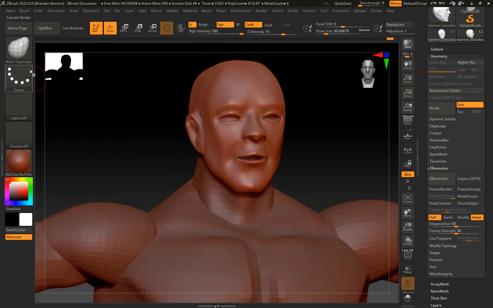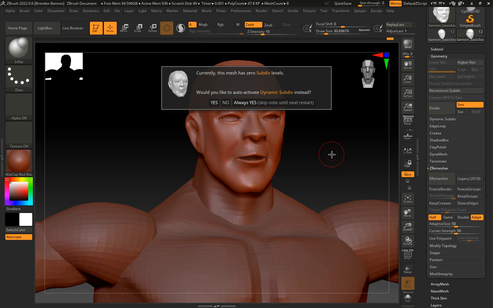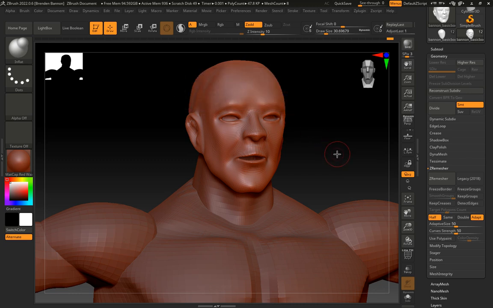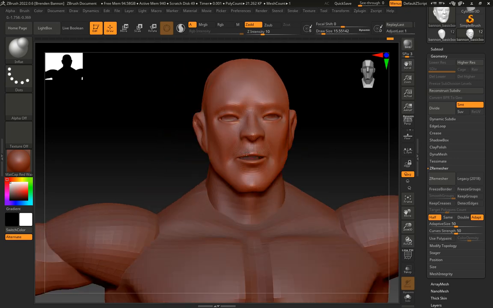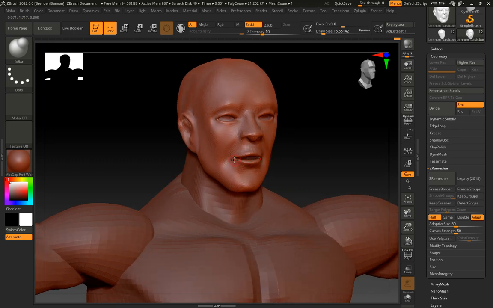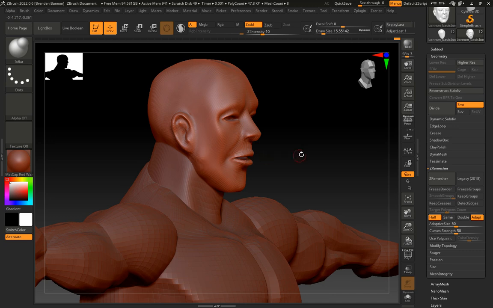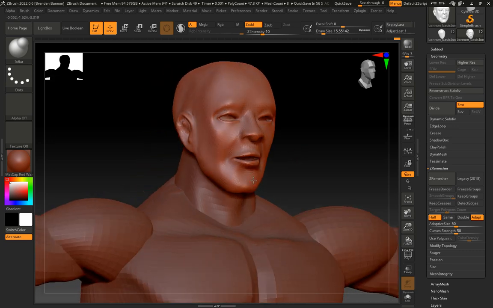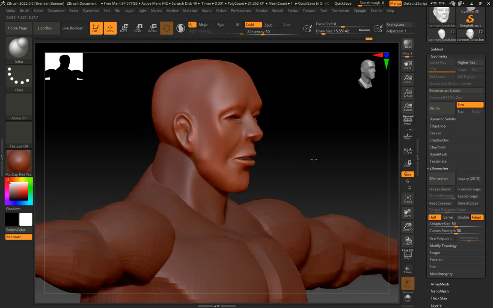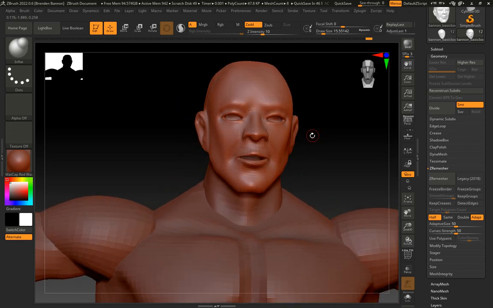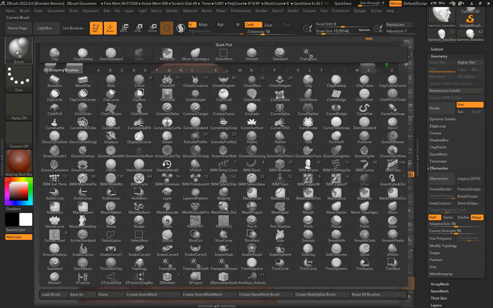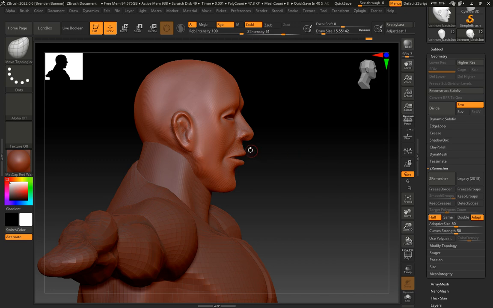Okay, I for inflate. Moving it. Let's see.